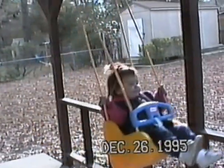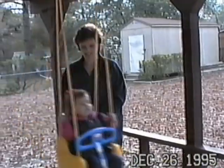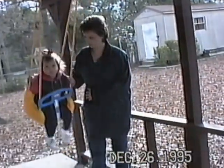Make sure you can get behind her. Get all the way behind her so I can get you too. Are you swinging big? No, Dad. You want to go higher? Say, Mama, push me higher.